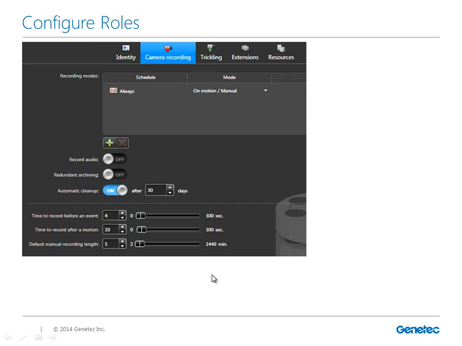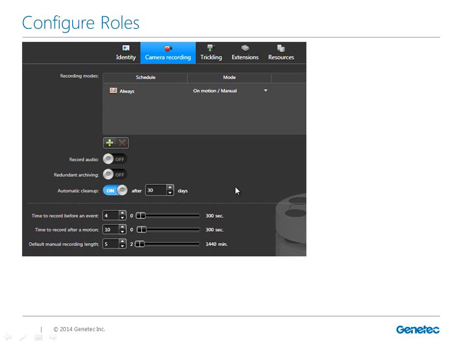So starting with the archiver, we have 3 tabs that basically are the properties for the archiver. Right up top here, the camera recording tab is where we can set up all the default recording options for a camera to use. When the camera entities have been added, we can choose to use these defaults, or we can specify individual recording properties for a particular camera.